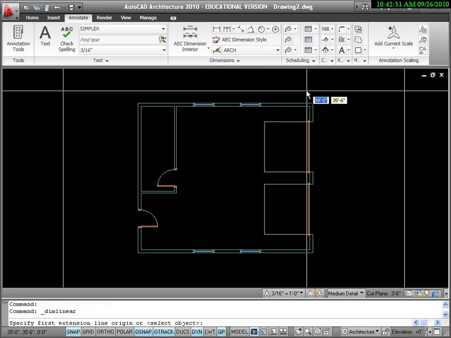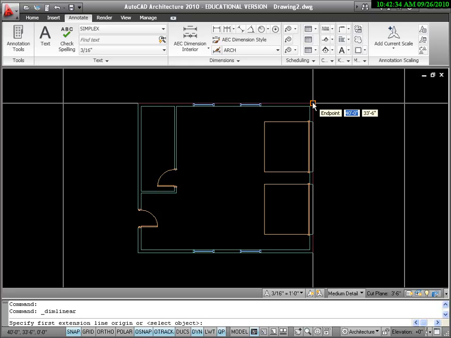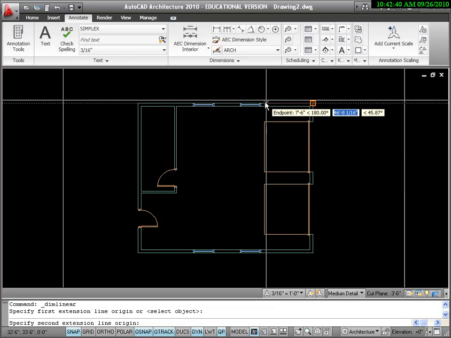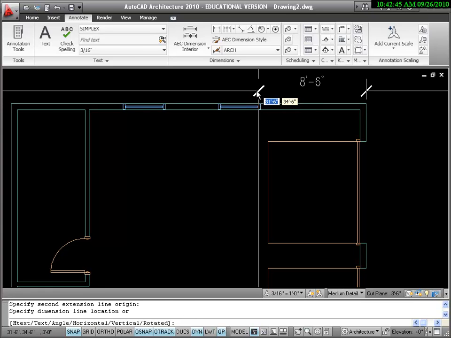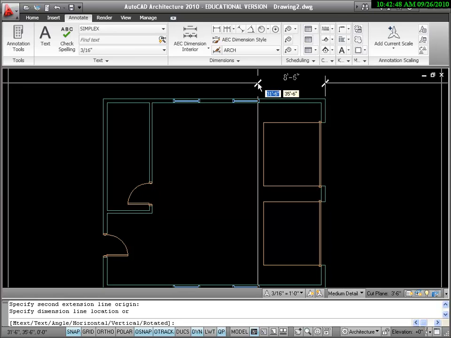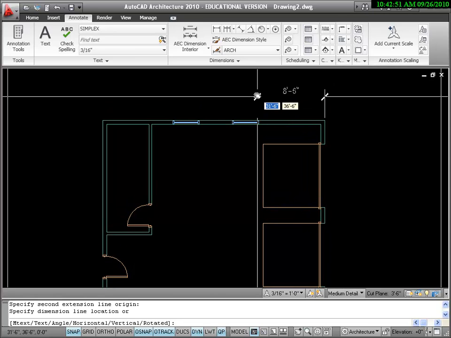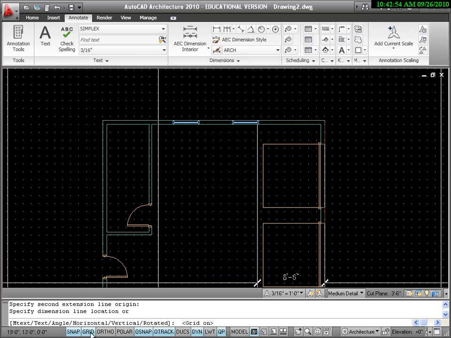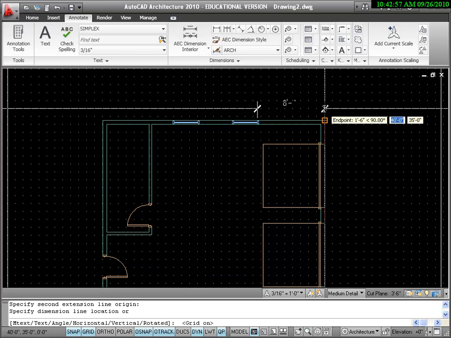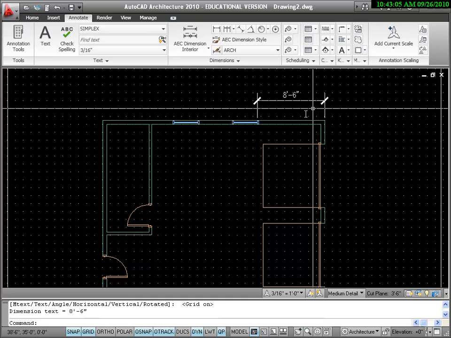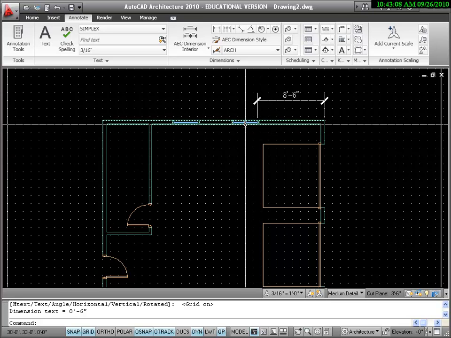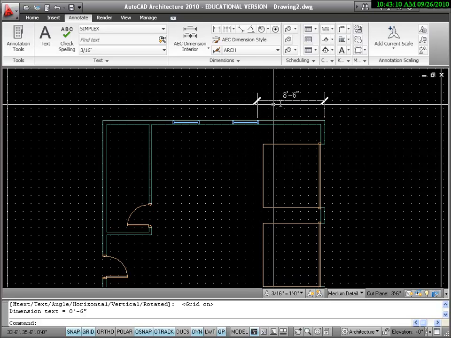We'll click there, and we're just going to click from the upper right corner of our exterior wall over to the inside part of that window, and then drag that dimension up. I happen to be off by half a foot for some reason. This is where we probably want our grid on, so we can see when we're at least 3/4 of an inch away from the drawing, or 3 feet. In this case, 3 grids. That's a minimum. So we're off a little and I need to move that window, but you see how the dimension was done.